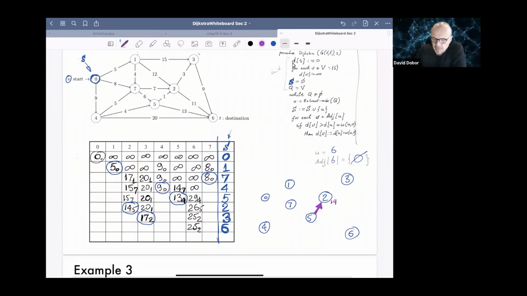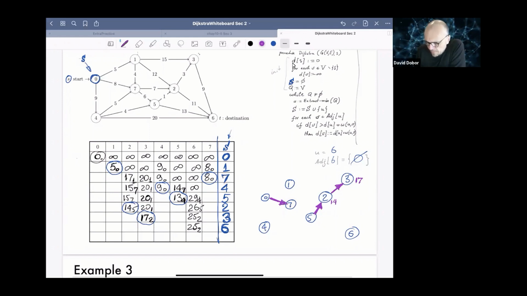Okay, so now you help me draw the next edge. Let's pick 3. When did we add 3? We added it right here. Let's pick 3, fine. Could have picked 7, but fine. Since we picked 3, we got there from 2, right? So we got there from 2, and the cost was 17 to get to 3. Okay, let's pick 7. So help me out. How did I get to 7? We got there from 0, at the cost of 8.